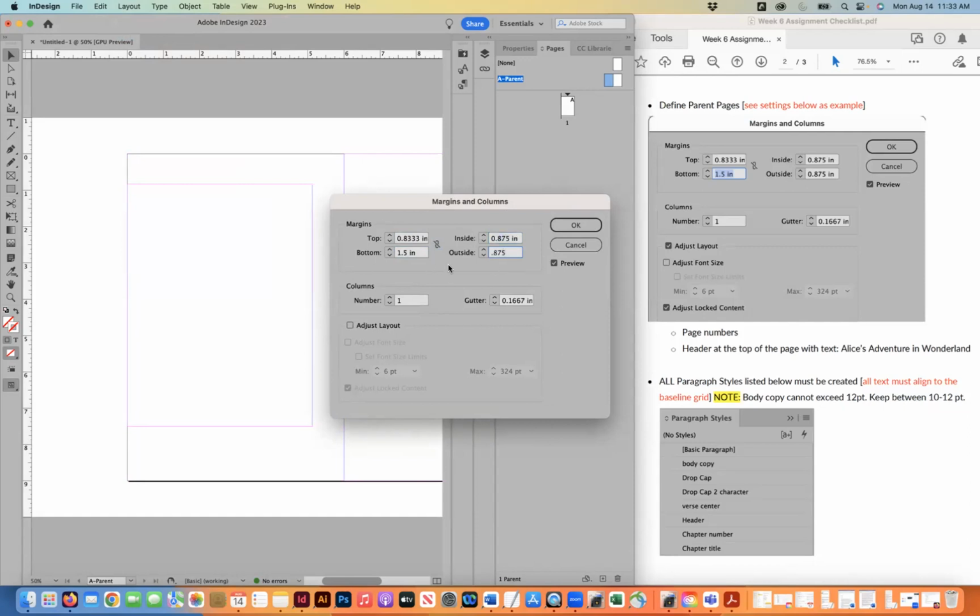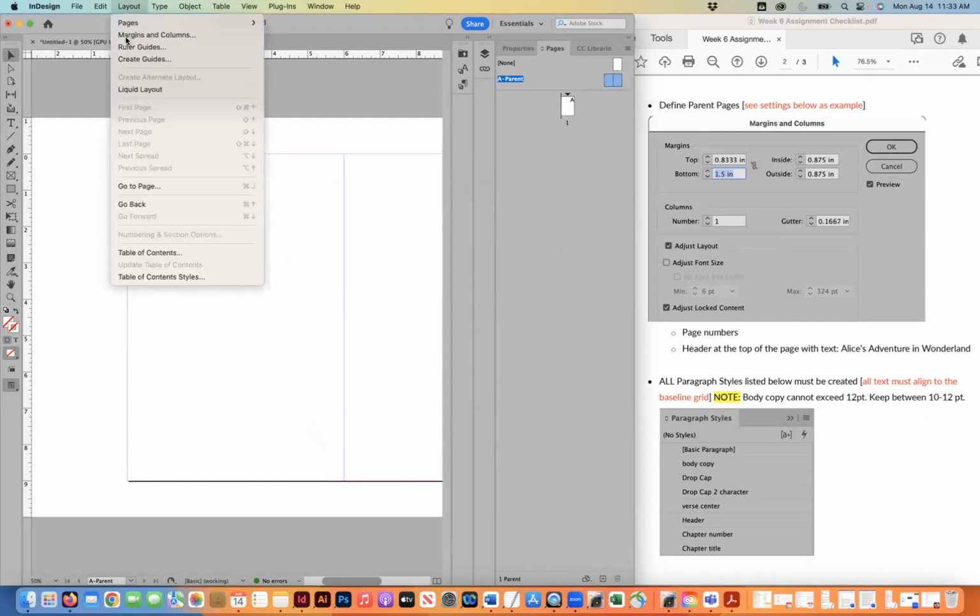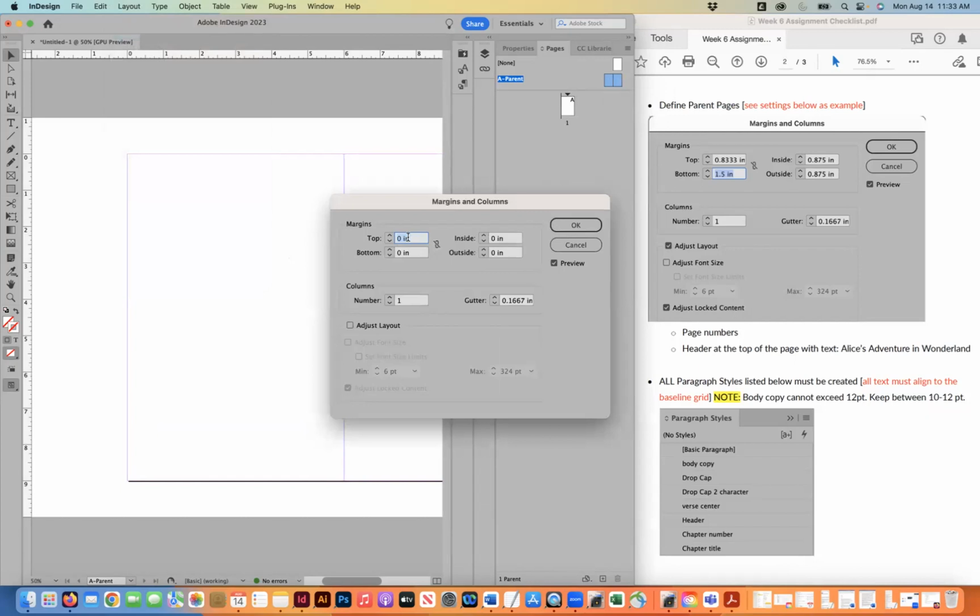Perfect. So you can kind of see it changing. As you hit preview, you can see the whole thing changing, so you see those margins being applied. If you select both of these, I just have the left side selected, so I'm going to hit cancel. If I hit the shift key and choose both of these, see how it highlighted both of my parent pages, and they go up to margins and columns, it'll change both of them. So that's a good reminder, and I didn't do that at first. Definitely hold that shift key down beforehand so you're not doing this over and over again. You're doing it all at once.